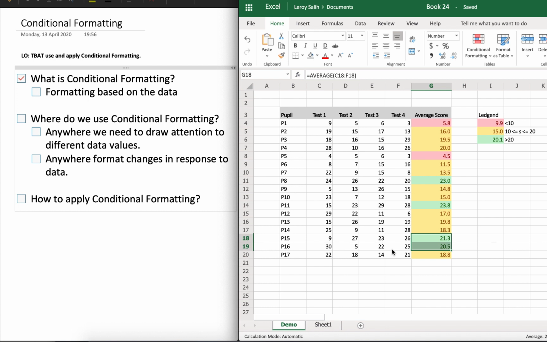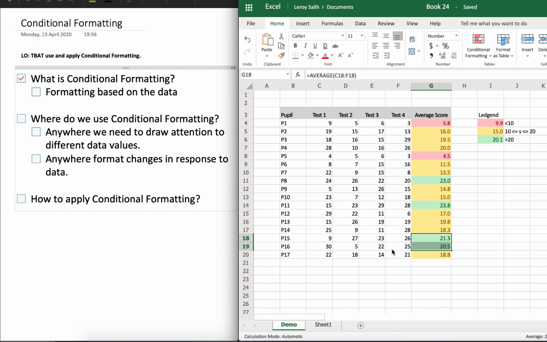Well, let's imagine we have a temperature. So if you want the temperature to be, when it's below 20 degrees, it's cold, so then it's blue. But then when it's between 20 and 30, it becomes orange because it's warm. But when it gets to be 30 or above, it turns red. Okay, so that means that we are making the format dependent on the value. And when the value changes, the format changes. Okay, so that's conditional formatting.